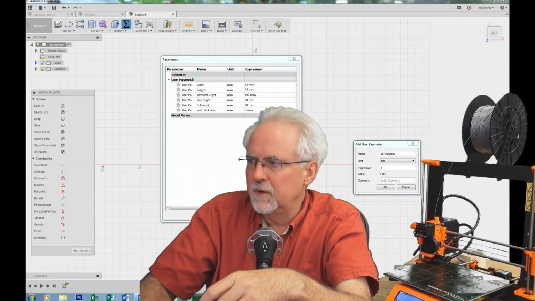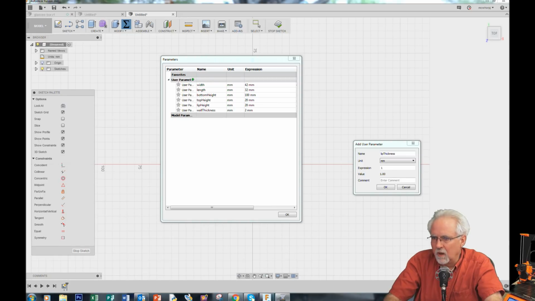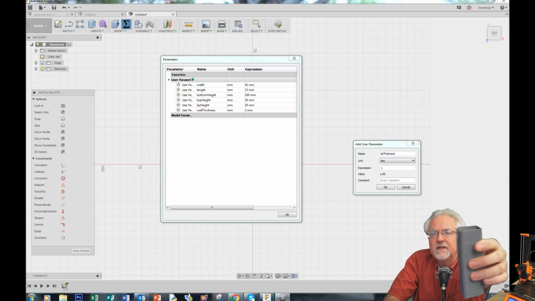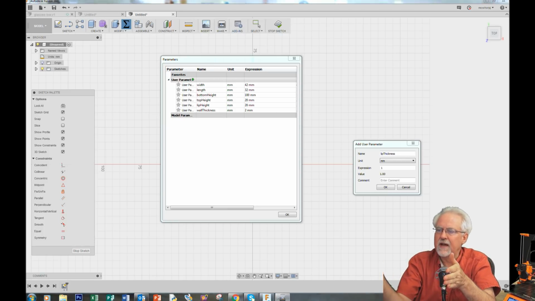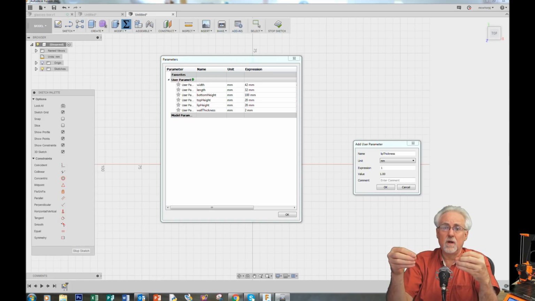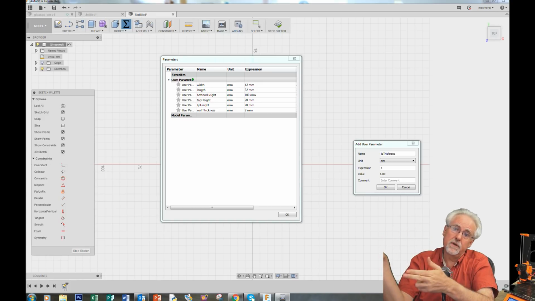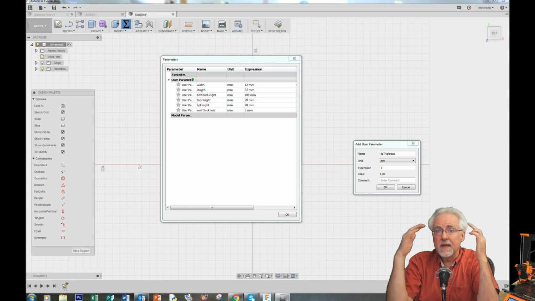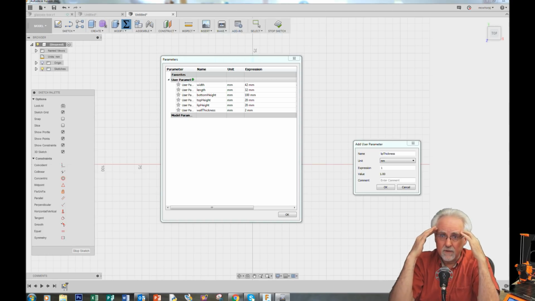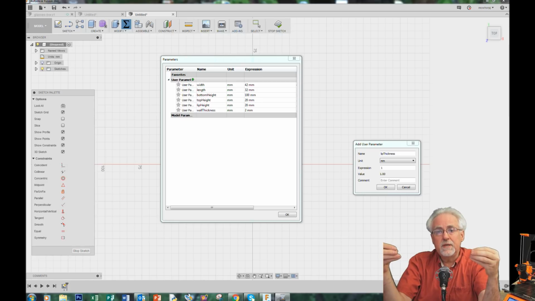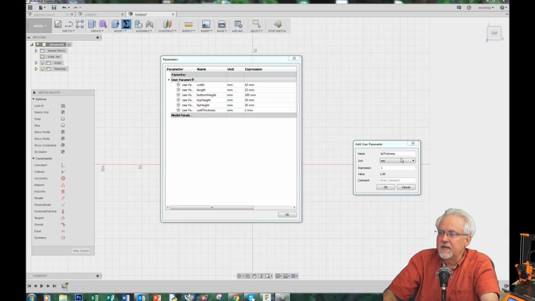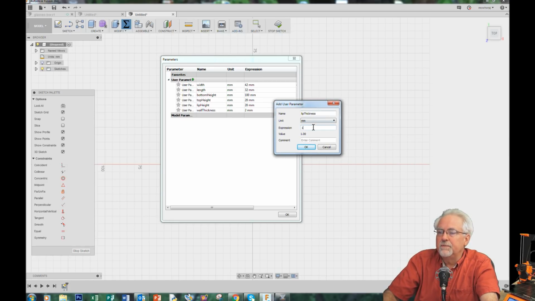It's dependent on wall thickness. Okay, so really, lip thickness needs to be what? It needs to be wall thickness divided by 2, because if I just put it in like this and change the wall thickness, I have to remember to go in and also change the lip thickness. And maybe if somebody else is doing it, they're going to forget, and then the model doesn't work. So what do we need to do here? Instead of saying that this lip thickness is 1, we need to say that it's what?